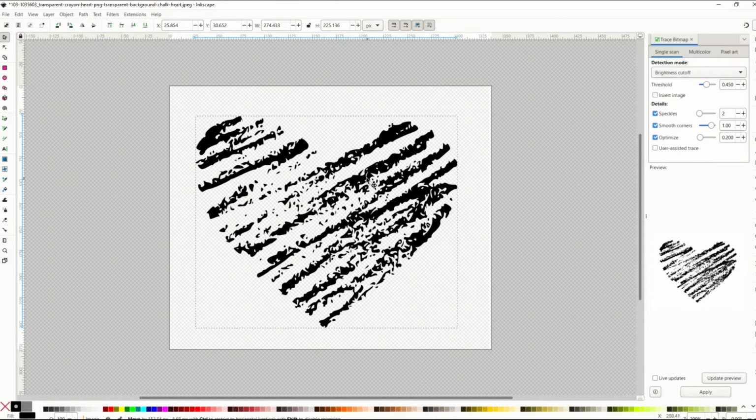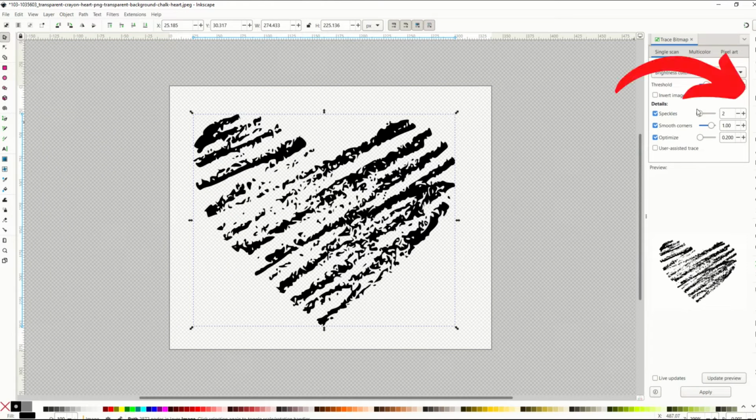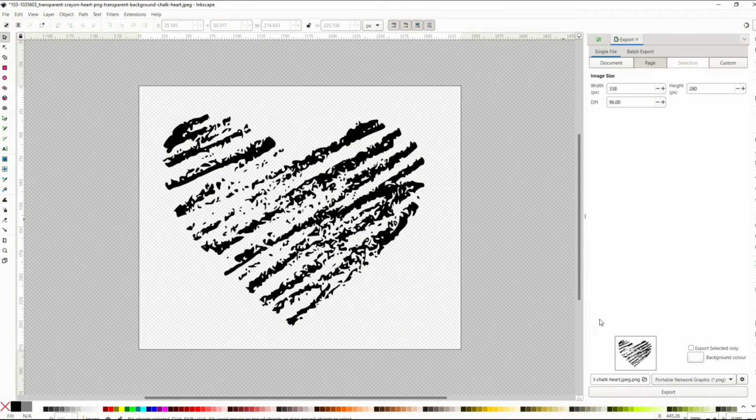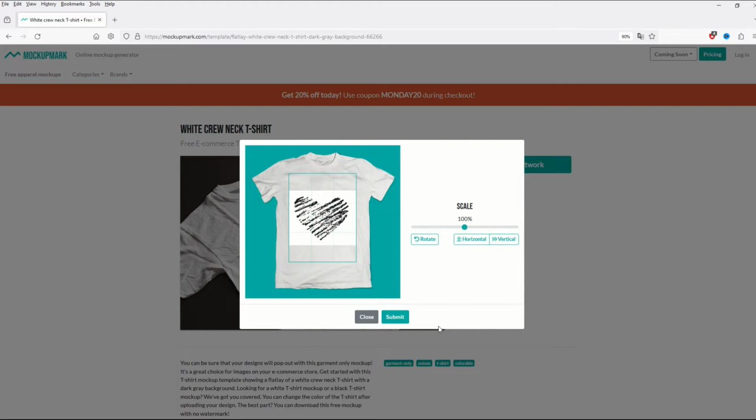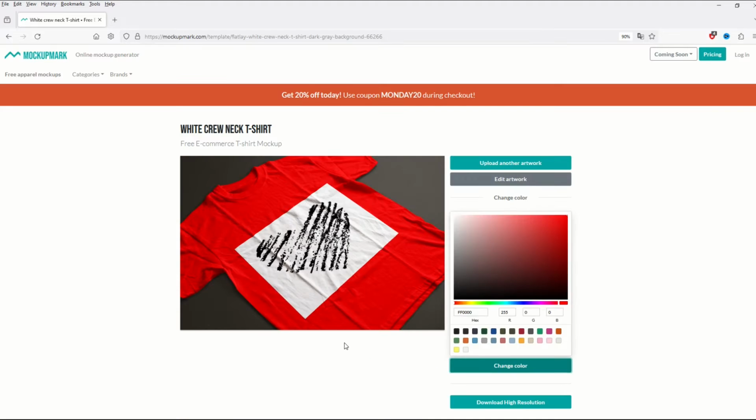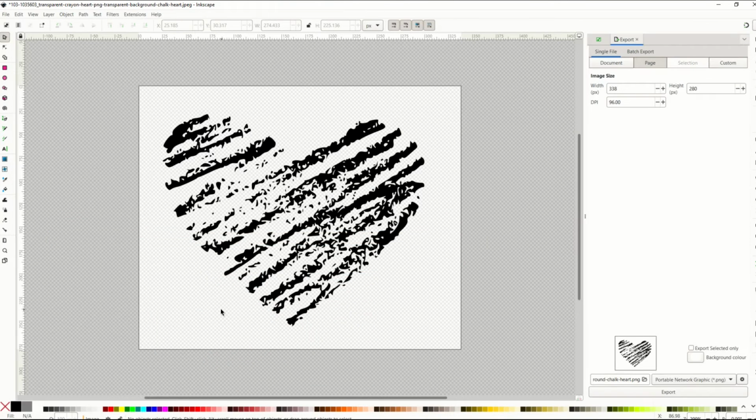So now when I go to export this as a PNG, over on the right-hand side, I'm going to click the Export button, and we're going to see that the export here is white. Now it doesn't look white on the main screen, okay, but when we go to actually export this, I'm going to click Export, and we can see here on a mock-up page that my PNG file has a white background on it. And that's definitely not what we want. Here in Inkscape though, there is no white background.